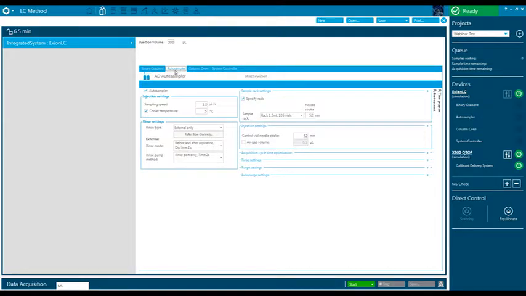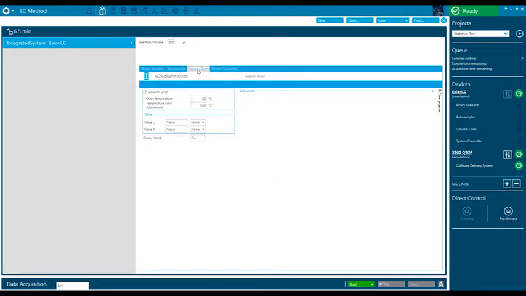For the autosampler, you can modify and change the parameters for the rinse settings and the settings for the rack and other settings, especially for the sampler. For the column oven, you can choose the oven temperature and the limits. And of course, if you have two valves or one valve in the oven, you can select it and use it to switch columns, for example. And then the last module is the controller to manage all the other modules in the LC. You can save the method and use it then.